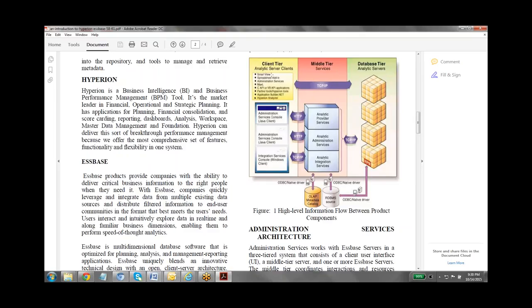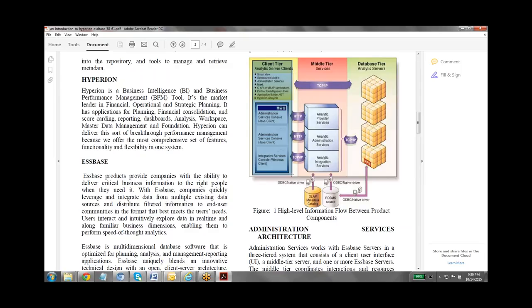The client layer will have a different set of Hyperion components. As with any other data warehousing tool, we have a 3-layered architecture in Hyperion.